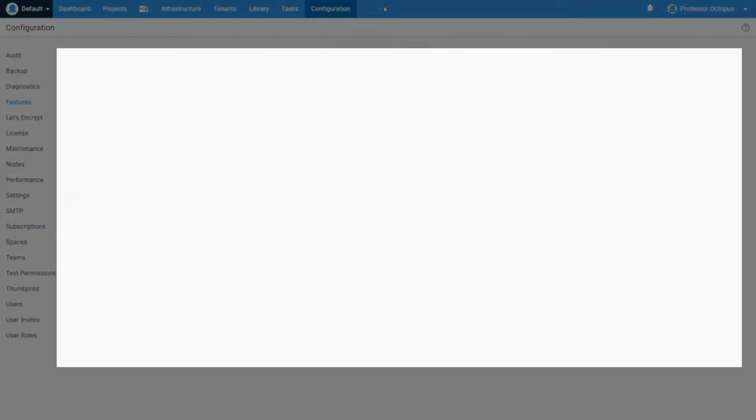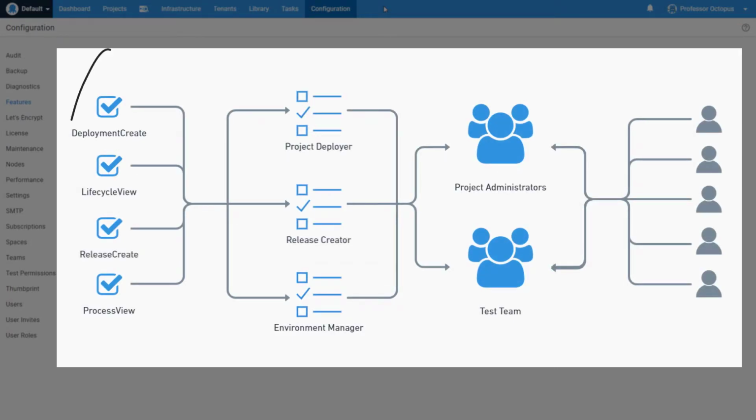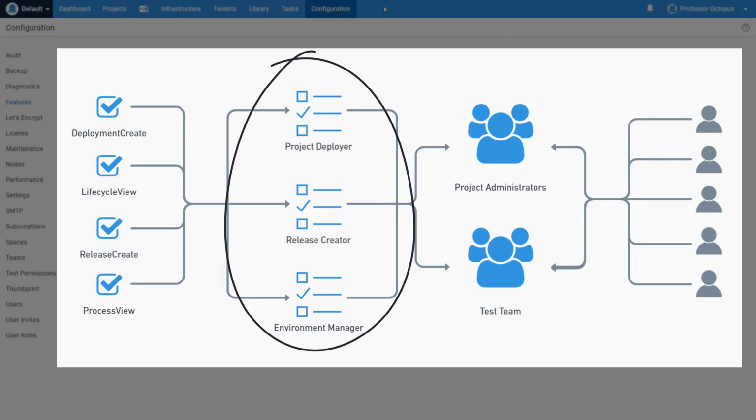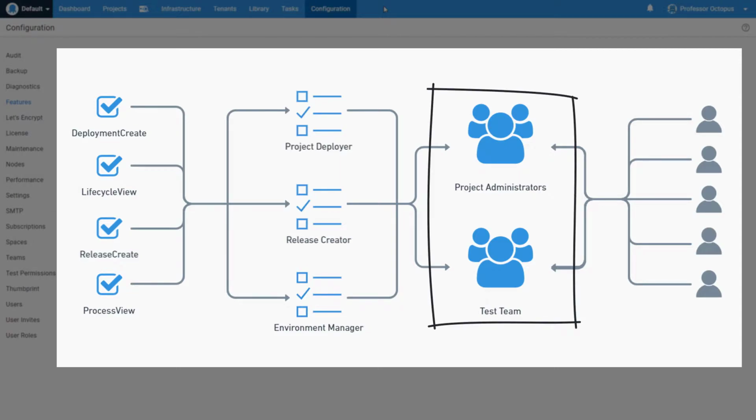Let's take a minute to discuss how these pieces fit together. Permissions are the individual privileges a user can have, such as creating a project or deleting an environment. Next, we have roles. Roles are a group of one or more permissions. For example, a project manager role will have the permission to create projects, delete projects, and edit projects. Up next, we have teams. Teams are the cornerstone of this whole model.